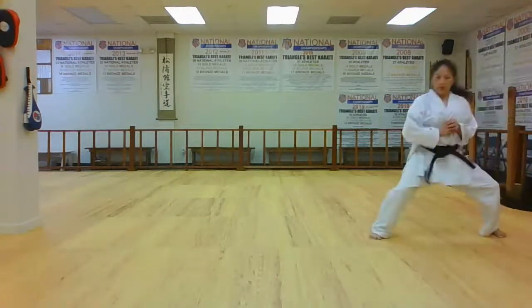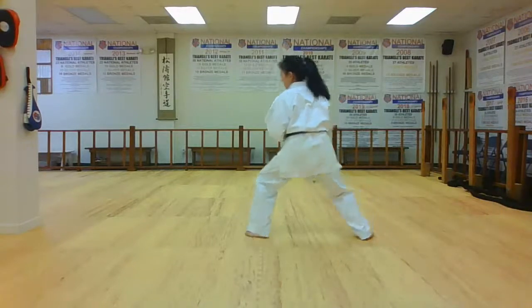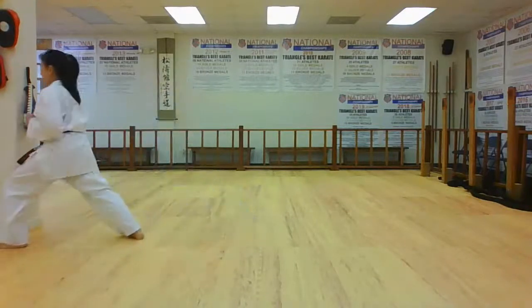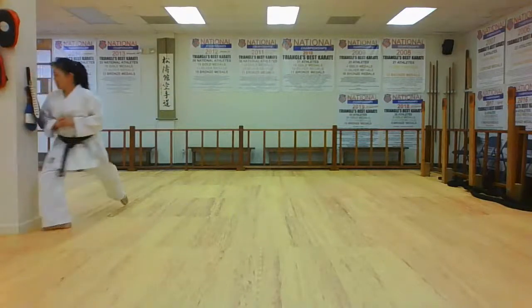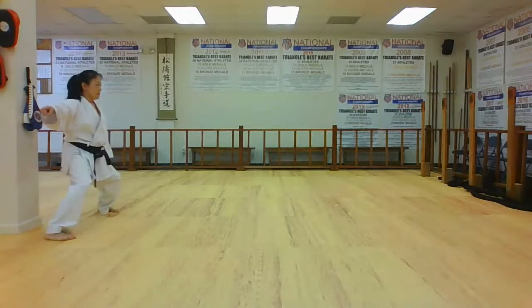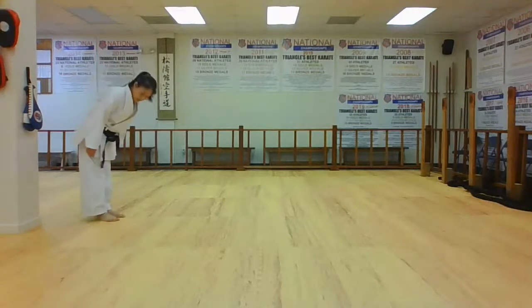Right knee up, keep it up. Left knee up, keep it up. Right knee up, keep it up. Stepping forward, front stance. Step shoulder width, turn, keep it up. Now push with your left leg, slide with the right leg. Right leg in. Feet together and bow.